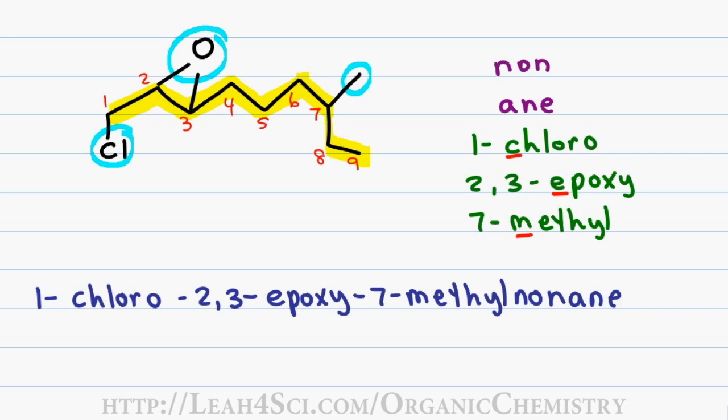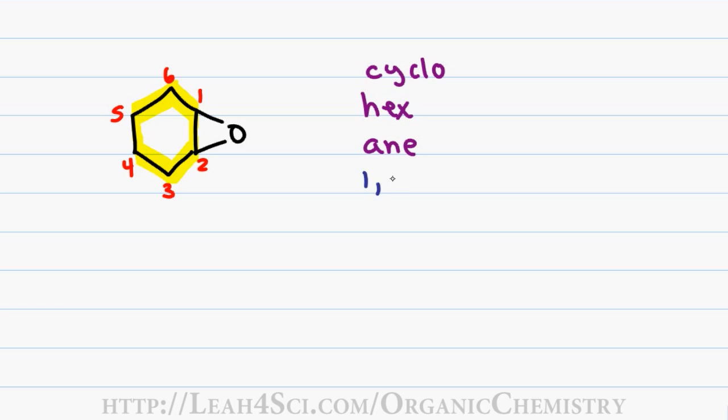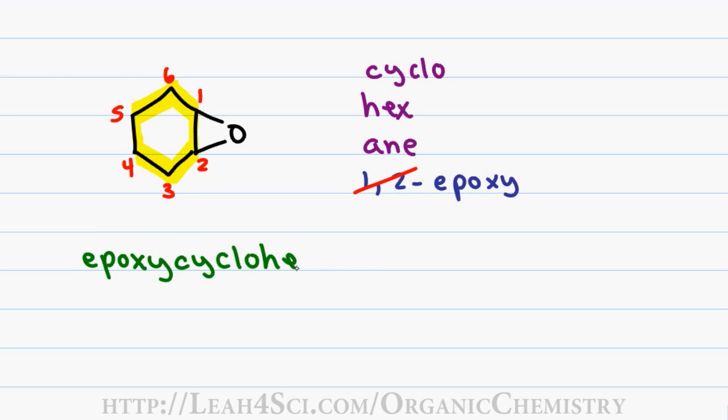When your epoxide shows up on a ring, you treat it the same way. In this case, the parent chain is a 6-carbon ring. 6 gives me a first name of hex, only single bonds gives me a last name of ane, and the fact that it's a ring gives me cyclo. When numbering, make sure that both carbons holding the oxygen have sequential numbers, but you can choose to go clockwise or counterclockwise. The epoxide shows up on carbons 1 and 2, giving me 1,2-epoxy. However, since there are no other substituents, the numbers are understood and I don't have to include them. This gives me a final name of epoxycyclohexane.